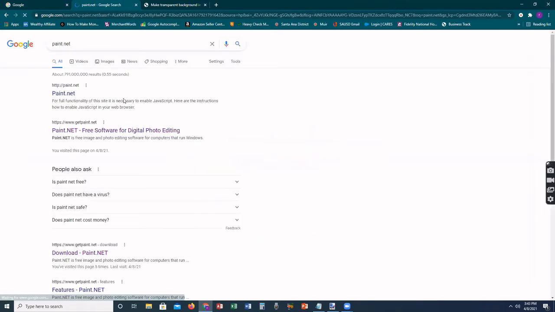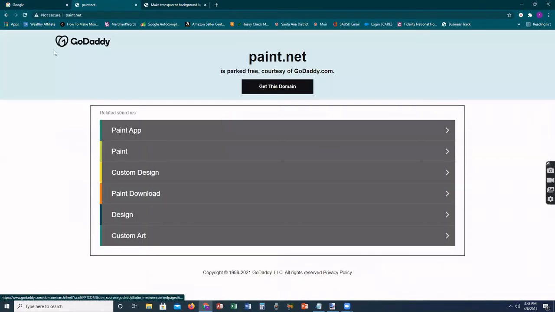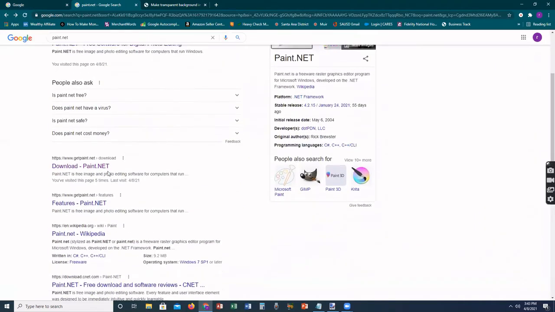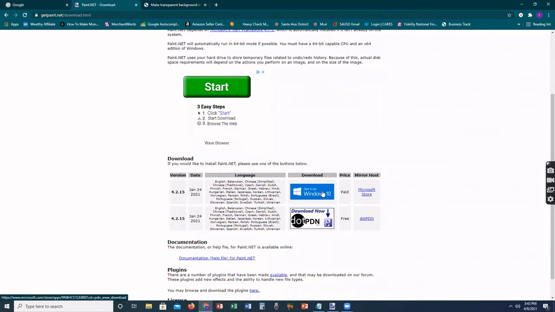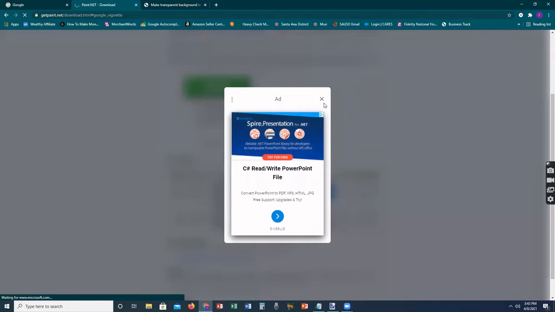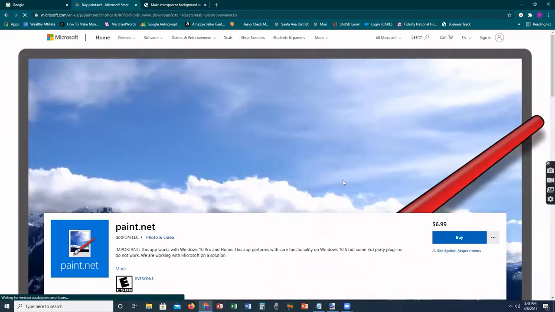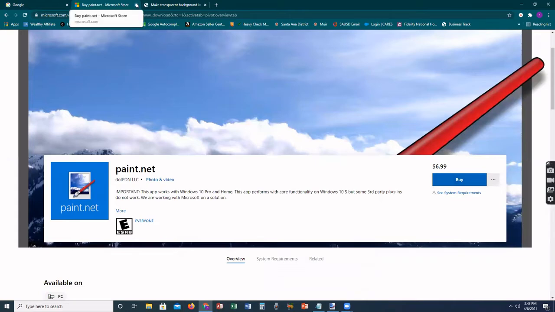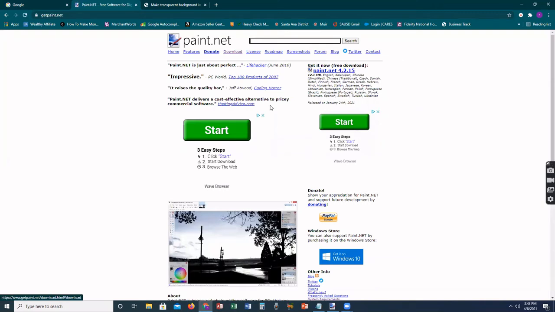However, if you do a search on Google for paint.net, sometimes you end up on a site that doesn't have the option to download paint.net. Or you might have another site that would charge you, like this one. It says paint.net, but if you click on the operating system Windows for paint.net, it's going to take you to another link that will ask you to either pay or donate. In this case, it's asking you to pay $6.99, and paint.net is a free tool, so you don't have to pay for it. So just use the link in the description to download paint.net.